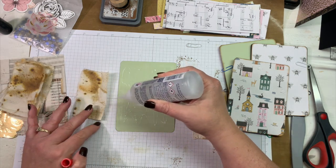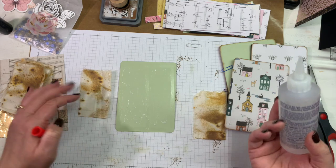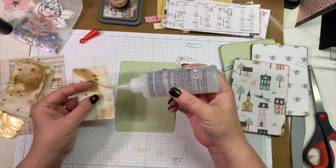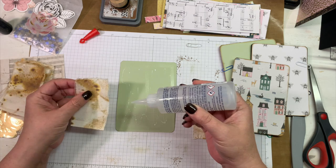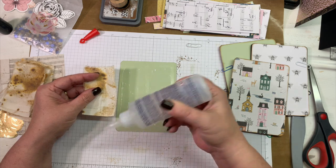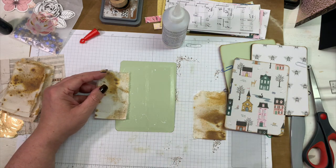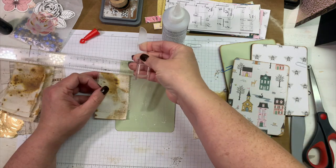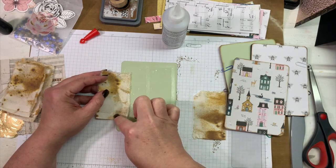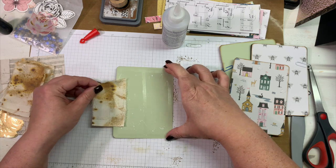Okay, and I'm not going to be too particular or exact on this. I'm just putting a little stream of fabric fix down the one side. And then I'm just going to put it on the panel itself too. And let's see here. That is about a half inch on. I'm just putting it about a half inch onto the panel and trying to get it in the middle a little bit.